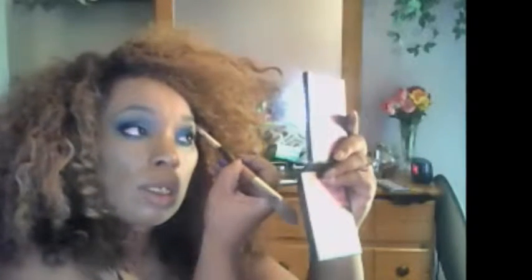And again, I'm going to just take this brush. I'm going to go into that skin color tone and clean it up. Sorry. I'm going to take my concealer brush and just kind of clean up over here. I don't want it to be too much. And I'm going to take the same brush that I used my concealer with, and I'm using the end of it to go into my brow, clean it up a little bit. Okay, then I'm just going to use the edge of it to clean it up. Alright.